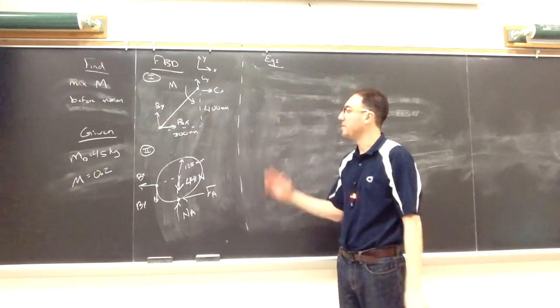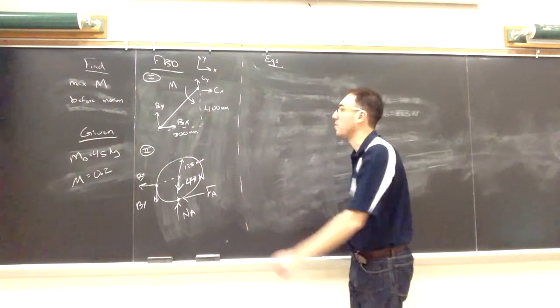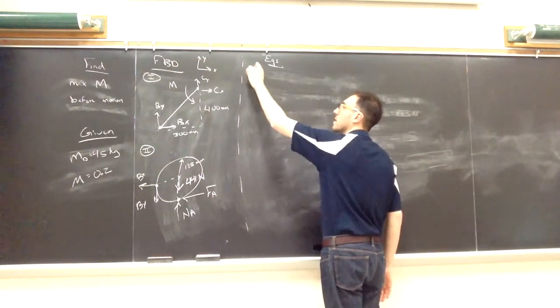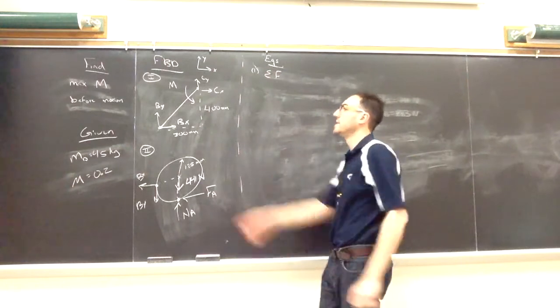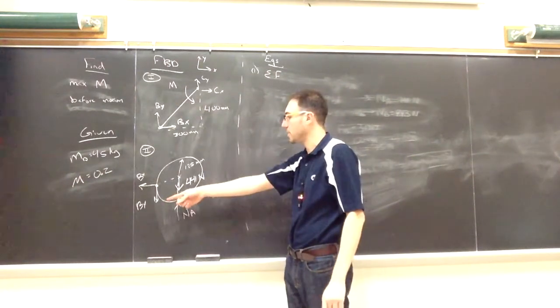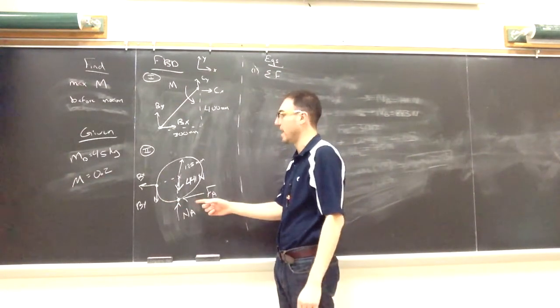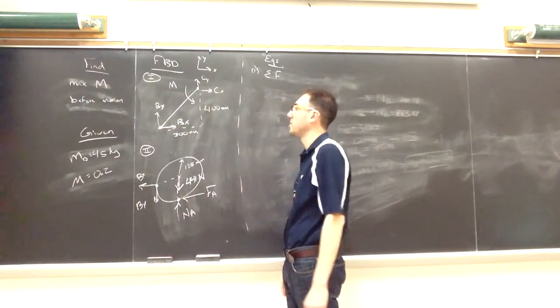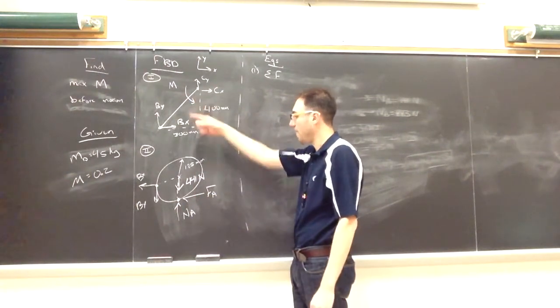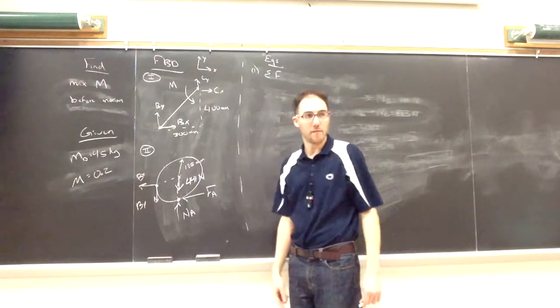So we can now use them to write our equilibrium equations as we've been doing. This is a rigid body at 1, and this is also a rigid body for free body diagram 2. So we'll get 6 equations out of this. We're going to have 5, 6, 7 variables, though.